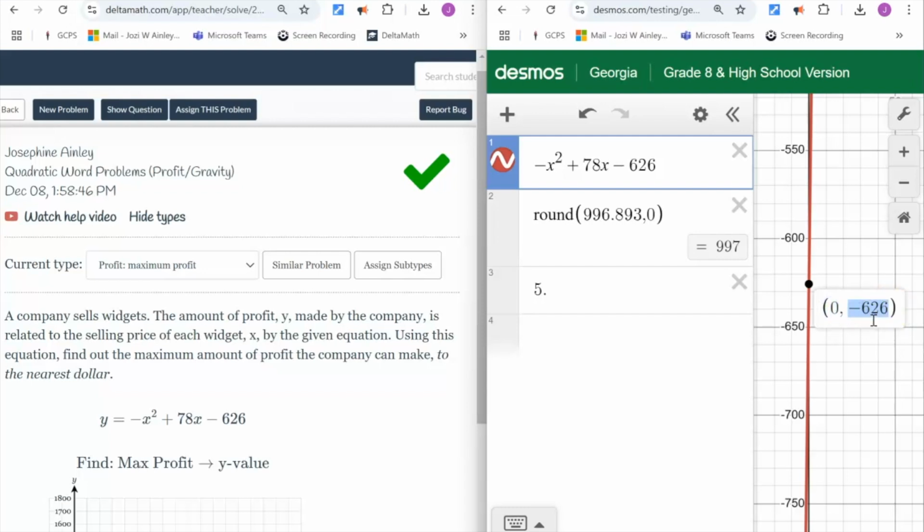That means the cost to produce this will come out of my pocket, because I'm selling it for nothing. I'm giving it away for free, and it'll cost me $626, or in terms of profit, negative $626. So those are the kinds of questions you can get from this real world situation in terms of revenue. Let's practice.